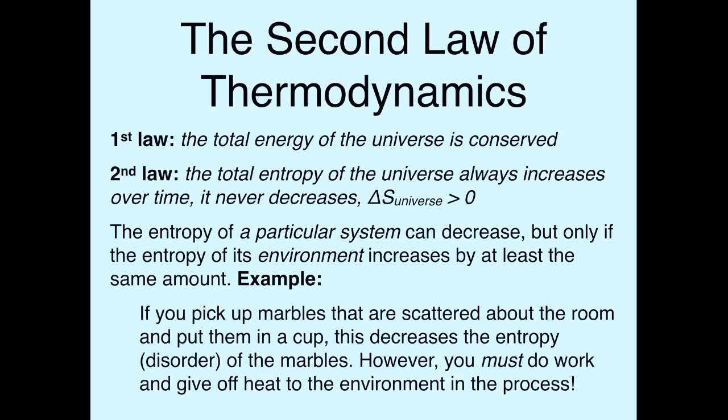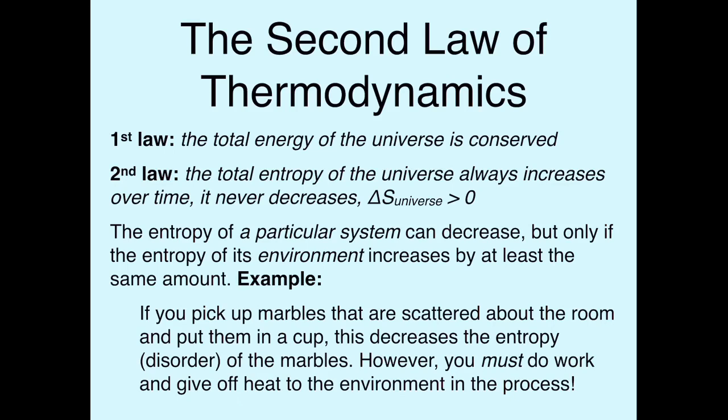It doesn't decrease. So the second law has kind of a different character. The first law is about a quantity called energy, which is conserved and it stays the same. The second law is about a quantity called entropy, which is not conserved in any way. In fact, it's always going up. The entropy is always increasing for the universe as a whole.